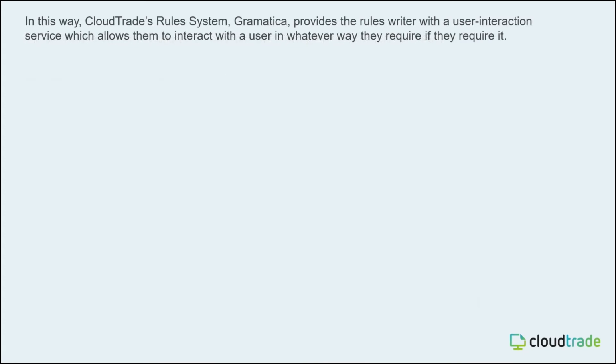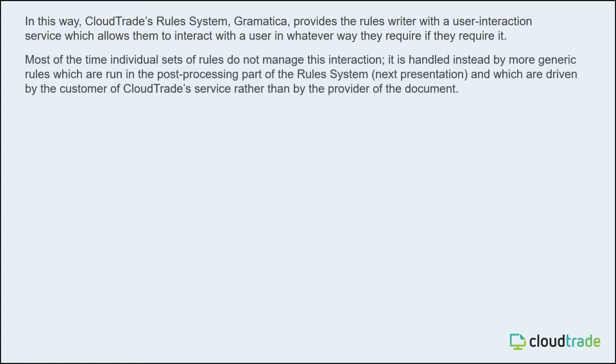These two facilities give the rules writer a user interaction service, which they can use in whatever way they like. Most of the time, the individual rules writers don't manage this interaction. It's handled by more generic rules, which are written by the people who set up our particular customers.